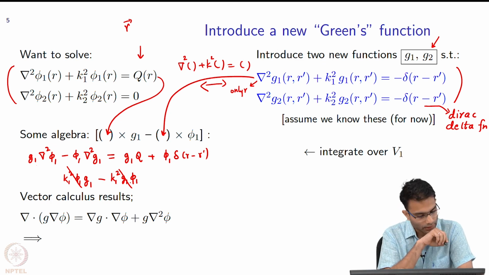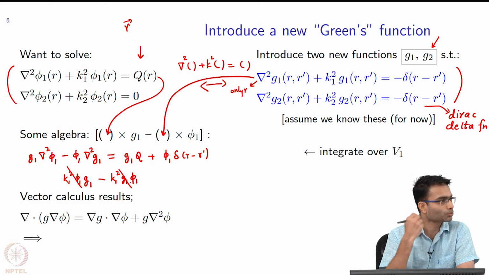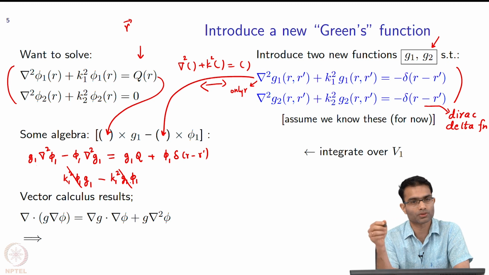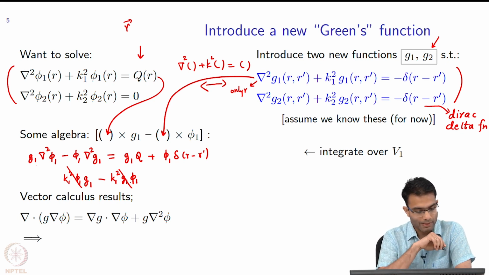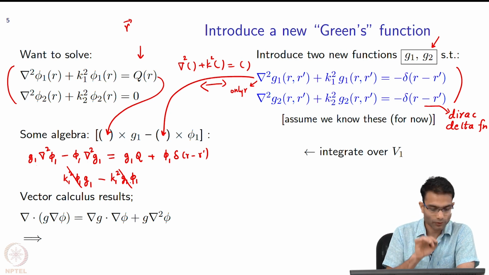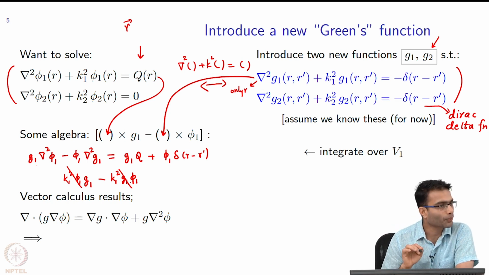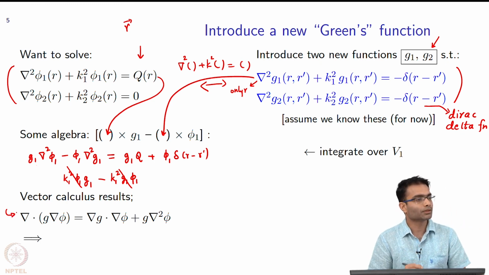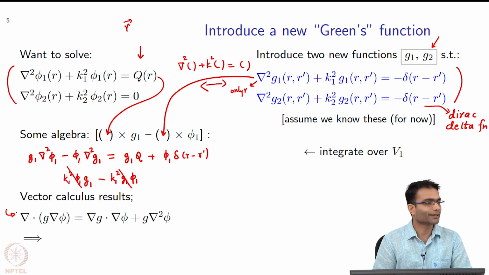Okay. All right. So still looking at this, it seems even more confusing than when we first started out, right. But it's a few steps that we have to take. All we managed to do is get rid of this k squared phi term. Okay. We still need to do a little bit more vector calculus. So here is the identity for what do we call this? The product rule in vector calculus.